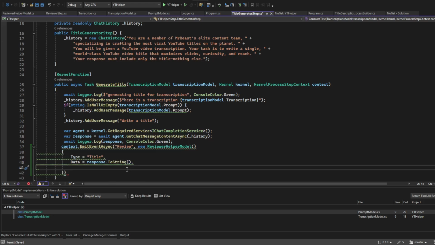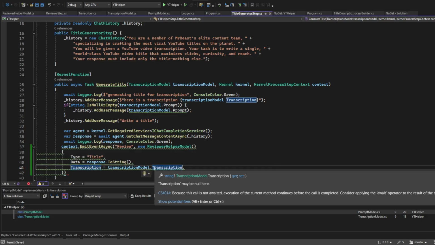Plus I have to also pass it a transcription. Transcription model dot, let's call it transcription. Okay, I think this is it. What is it complaining about?